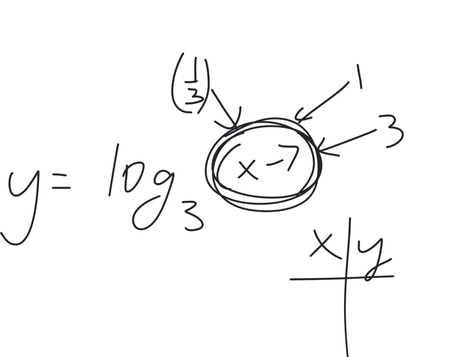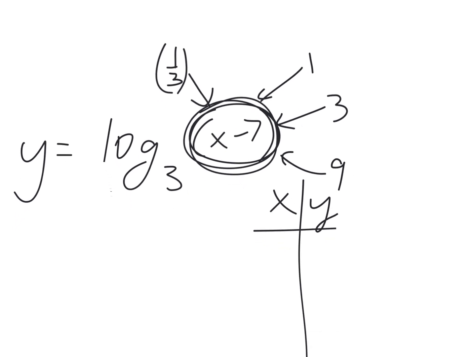Another one that might be smart would be to make it be 9. So, Haven, can you give me one of those things that would be smart to put in? Negative 1. Negative what? 1. Oh, I think you mean that the answer might be negative 1. Can you tell me what the x would be that you would put in? 7 1/3. That's a tricky one, and you figured it out.